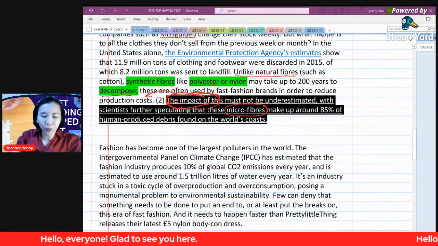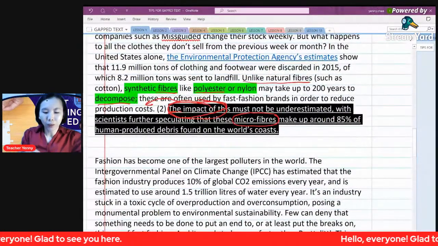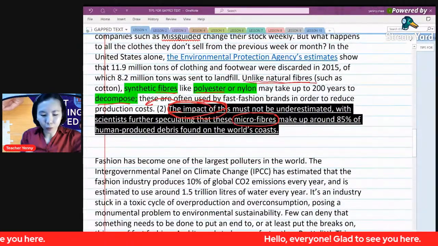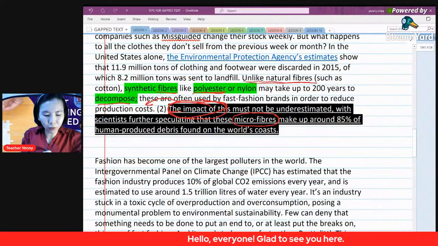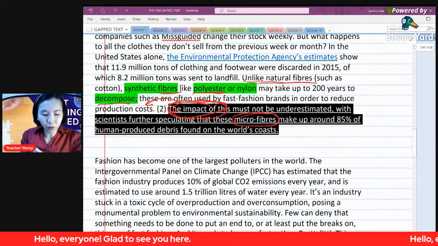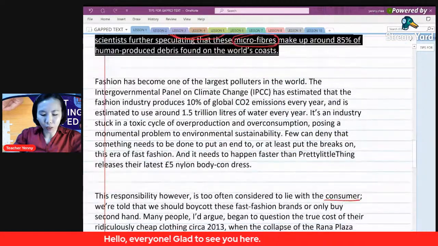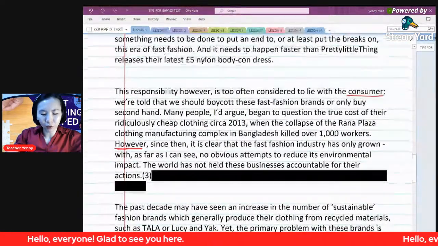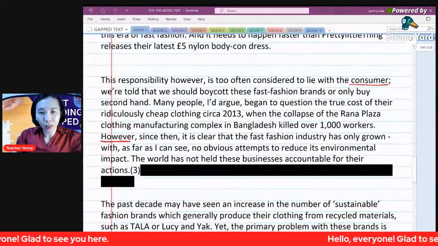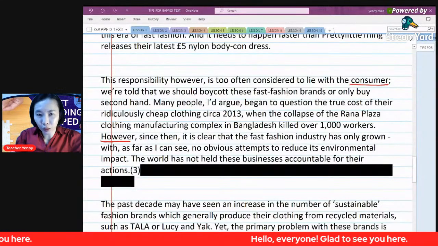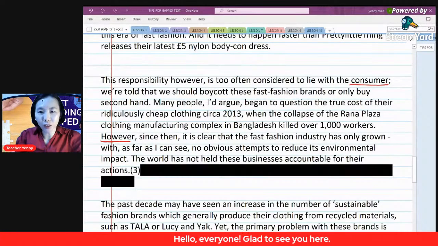Because the first one I did for you, right? I highlight this, unlike natural fibers, I highlight these polyester fibers, the impact of microfibers. So I think this missing sentence fits in here. So I need you to tell me the next one. Like how I did, I would like to listen from you. And don't worry, I'll be here guiding you.